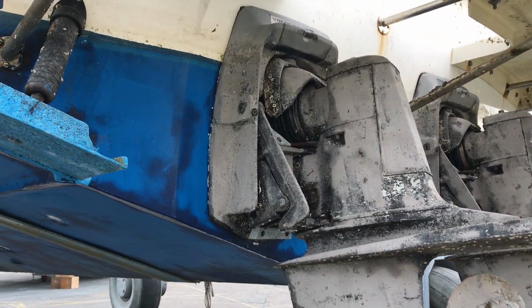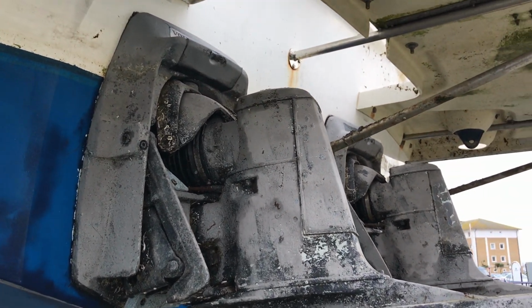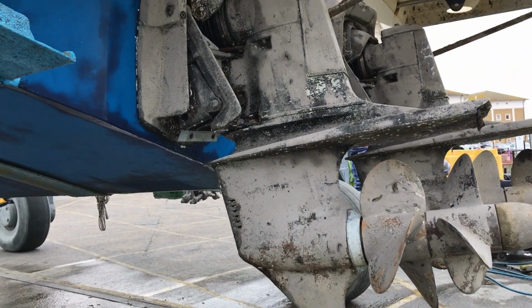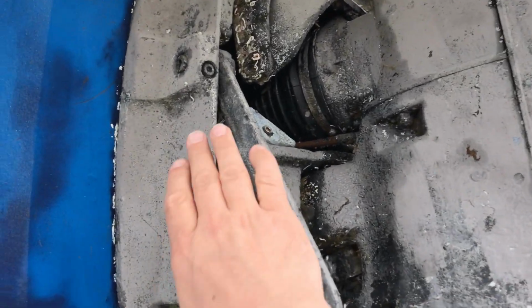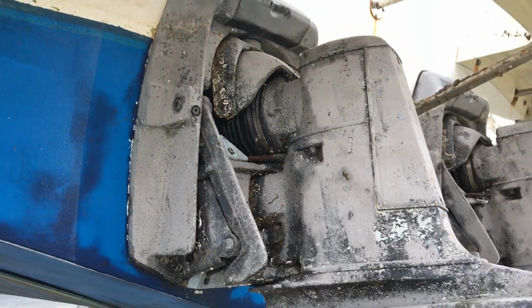We've got this Fairline Sun Fury 26 out of the water for a survey, and I thought it might be a good chance to show you a little bit about the stern drives, what there is, what they're for, in case you've never seen them or in case you've never seen your own. So this boat has two stern drives, one port, one starboard, as you can see, and essentially they're connected through this assembly here to the engines inside the boat.